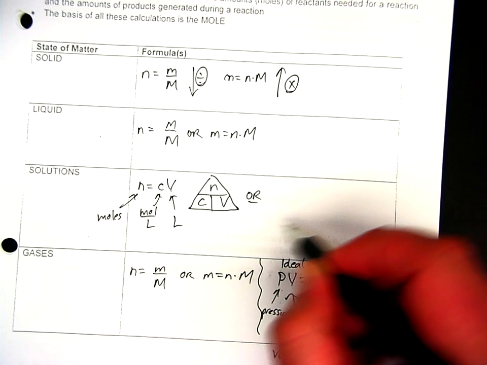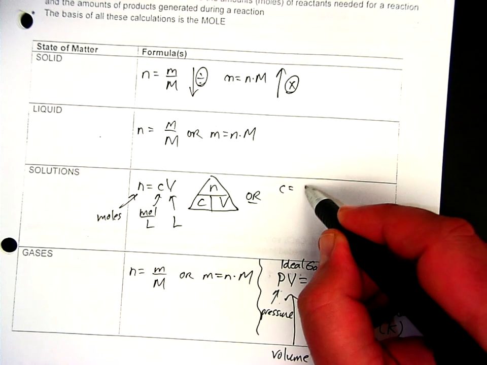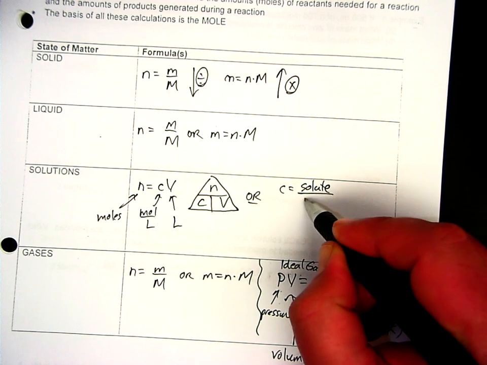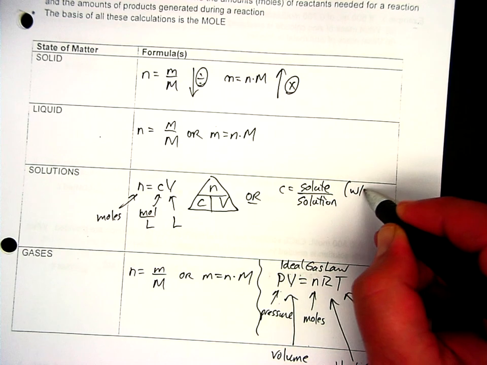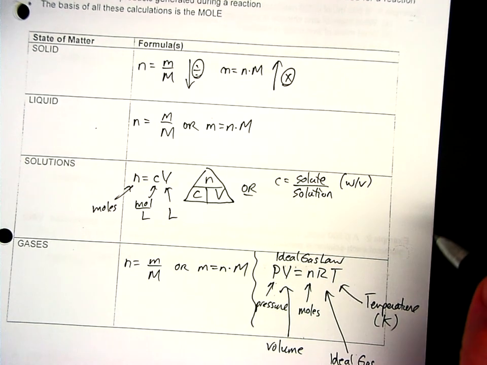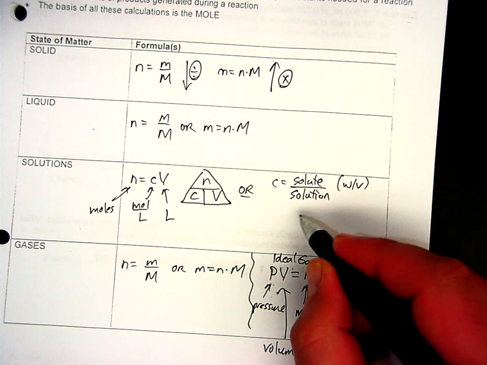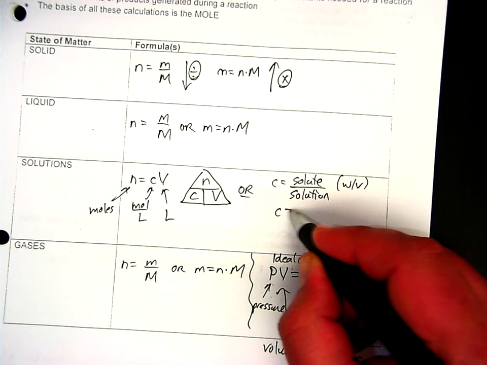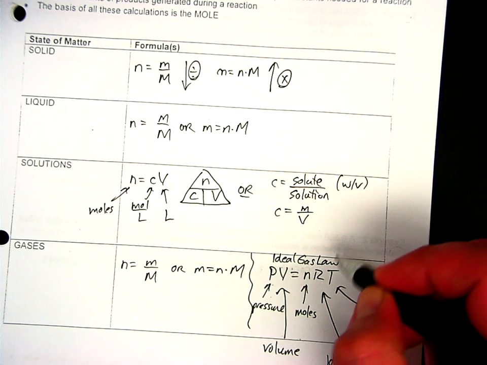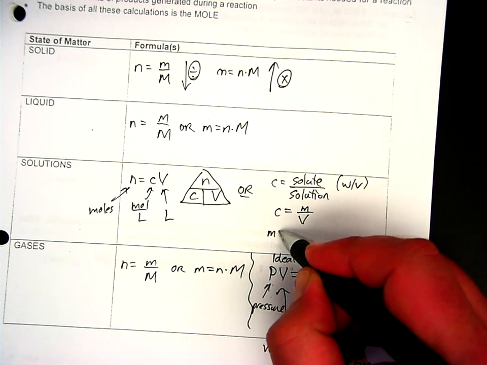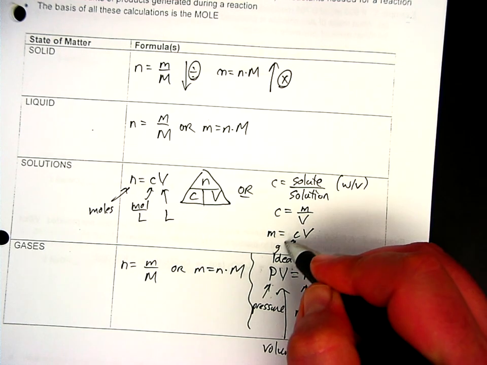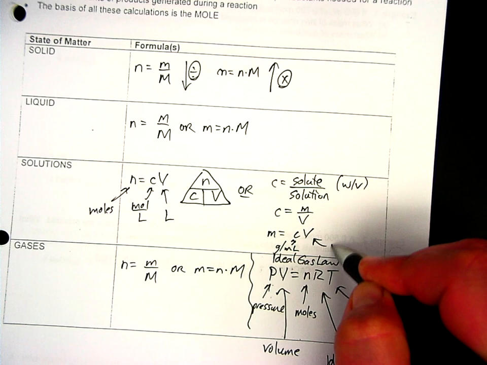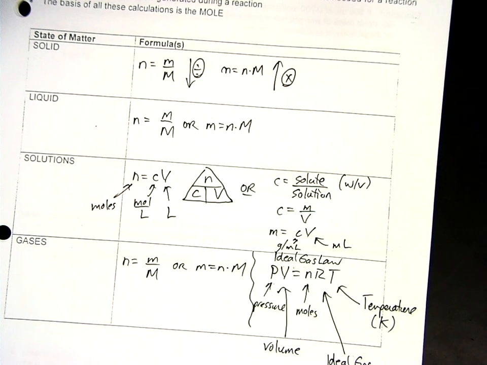We may also be given just a regular concentration, whether it's in weight per volume or weight per weight, where in this case, our concentration would be mass divided by volume. We may have to rearrange it to get the mass. And here the concentration would be in grams per milliliter and the volume in milliliters. So that's kind of the framework we're looking at, but it's the same kind of idea.